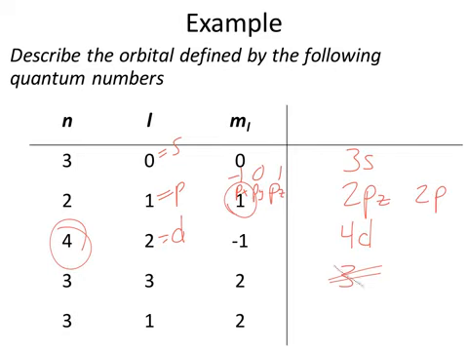And this one over here, when we go into the last one, again, our principal quantum number is 3, so our energy level is 3. This tells us that this is going to be p, but there's a problem here again, because when we look at this, ml can only be from negative L, which is 0, 1, to positive L, which is 1. Now this is the maximum value, it could either be negative 1 or positive 1. This is a value of 2, so again, this does not exist.